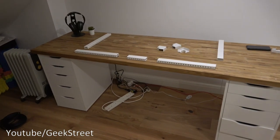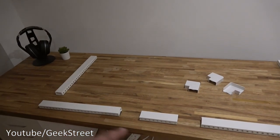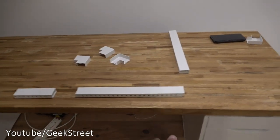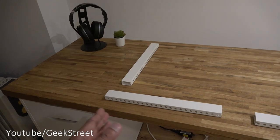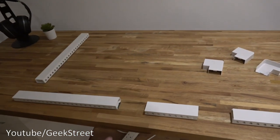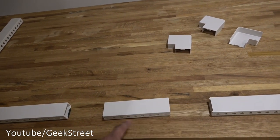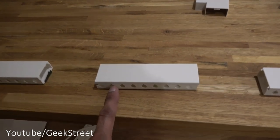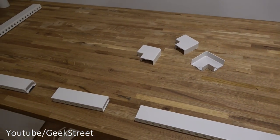Now onto the desk. So what I'm thinking, I've got four long strips and I've got a couple of short ones. So what I'm thinking, I'll leave a small gap here, small gap there in case I move the desk left or right. And I'll put this with a gap in between so I can push cables in. And if they're thick ones, obviously I don't have to worry about getting it to fit through there. And it's just easier to do. You don't need to hide as much with that.